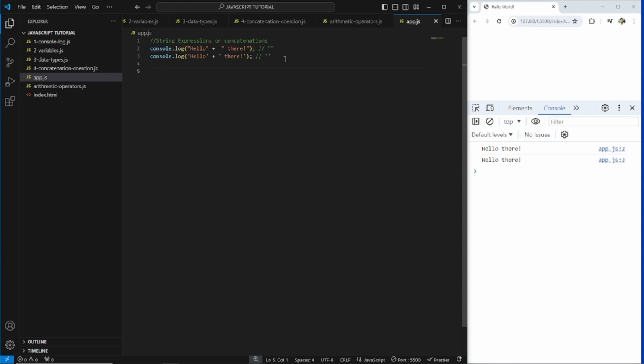Additionally, you can concatenate strings stored inside a variable. First, let's create a variable called greeting.